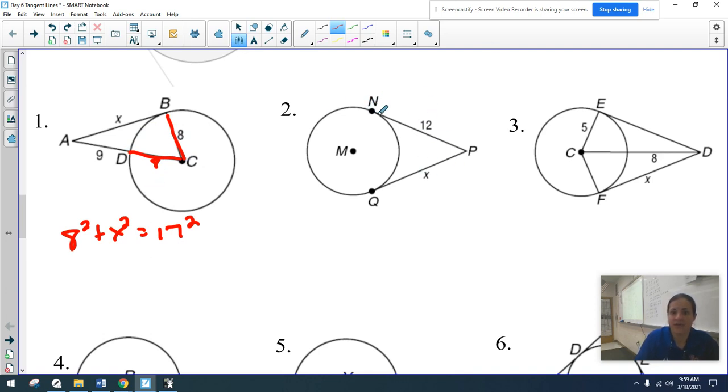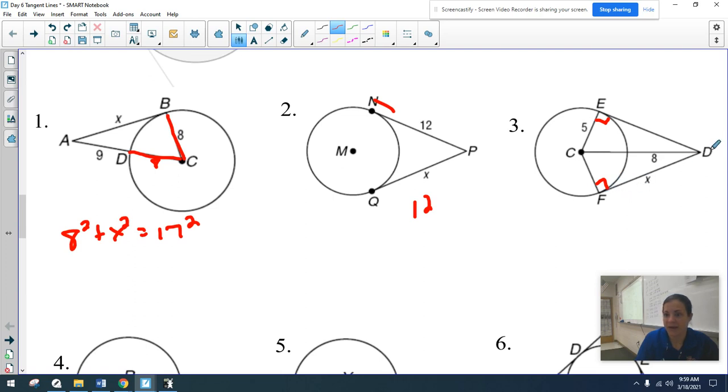Over here, this is just showing what I was showing right up above, where if you have two tangent lines that are crossing, their distance to the circle is going to be the same. So this is just 12. Over here, you've got to do a little bit more work. Notice your tangent lines. If they're intersecting with a radius, that's going to make them a right angle.